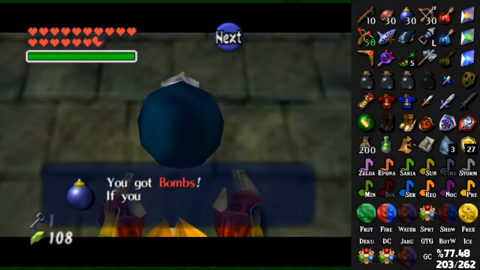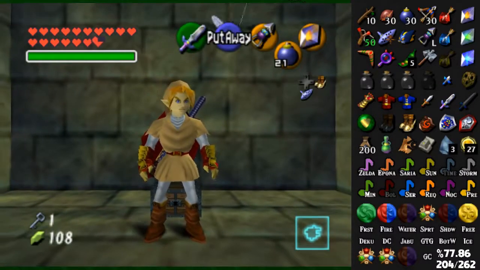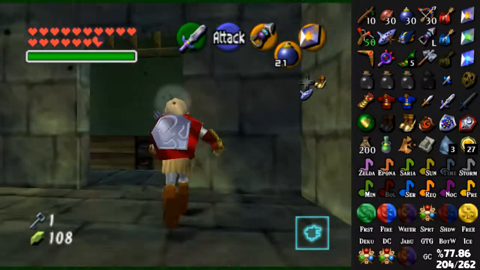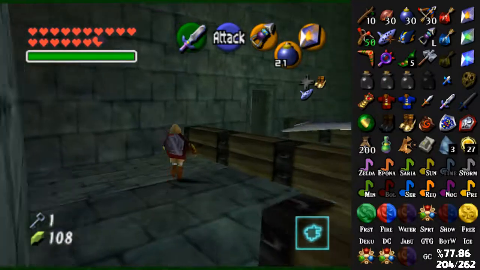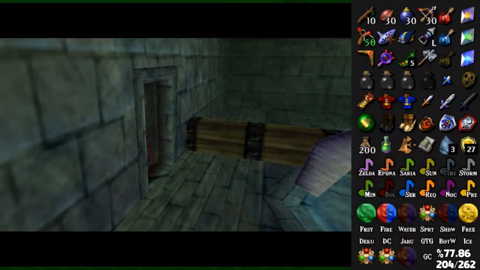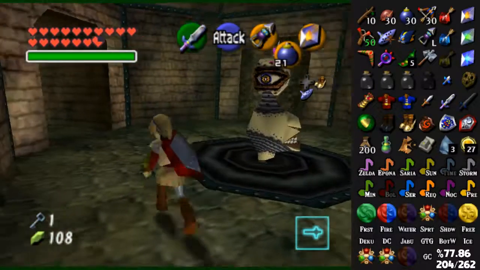Bomb refills! Yay! And early silver rupee. Except it's multiple, so it's not silver rupee, it's silver rupees. But anyway, let's go back to the main room and continue down through the center.